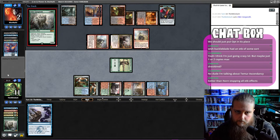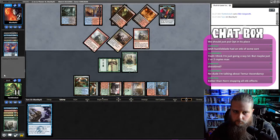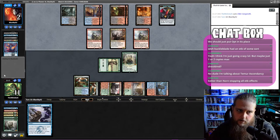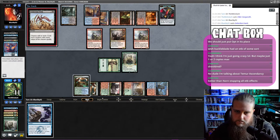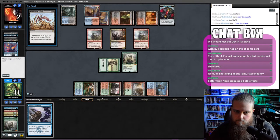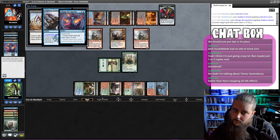Other counterspell? Nope. Okay, cool. That one stuck the board. And we have the Stubborn Denial. Oh, you suck.